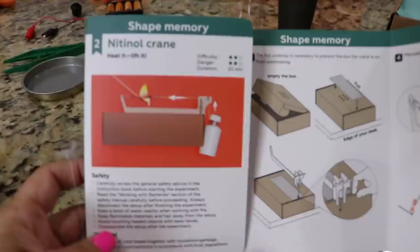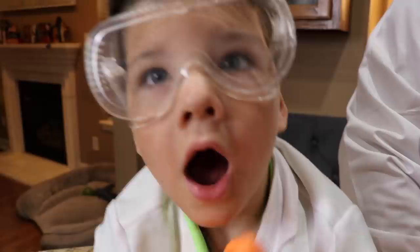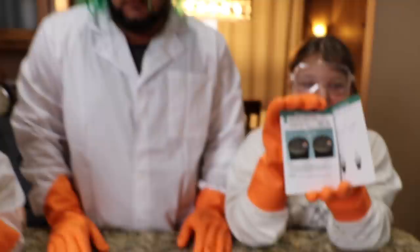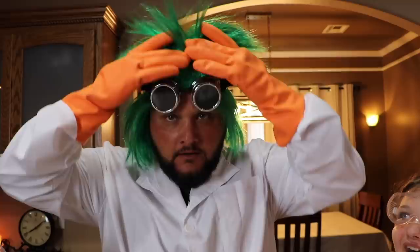So we're going to do the paperclip. All right, let's get all of our supplies here. This is gonna be so cool. Here it talks about the difficulty level, which is a 1, and then the danger level. Level 2, all right. That's why we have our safety gear on. Caleb, what's our safety gear? Gloves and glasses. And put your hair back if you have long hair like me. All right, you guys ready?